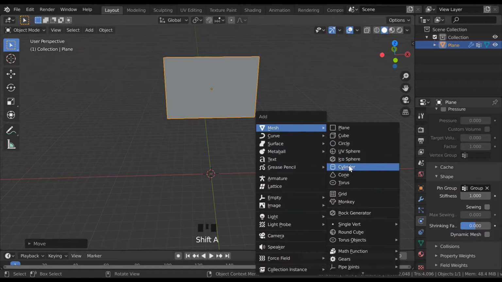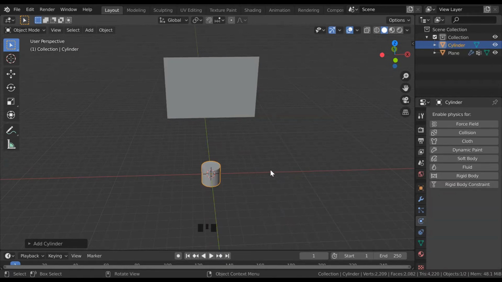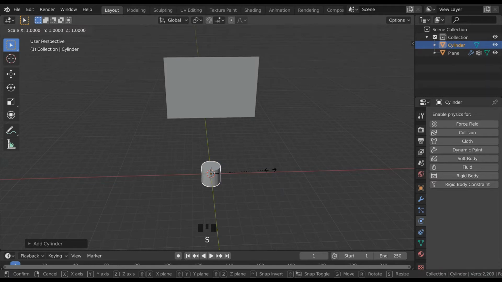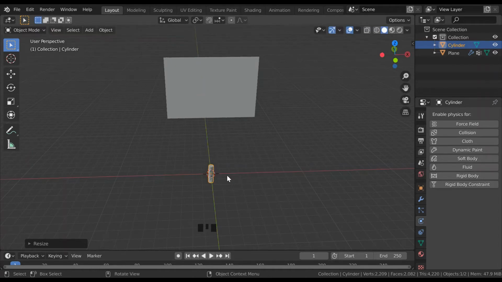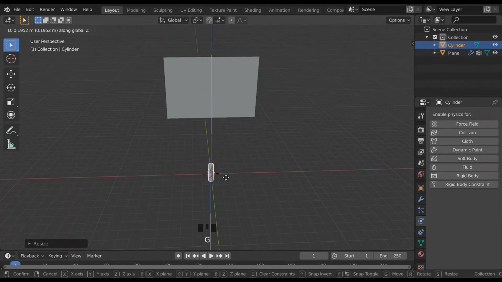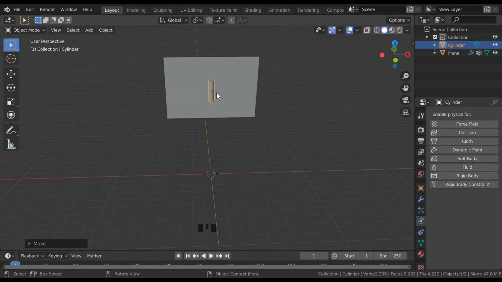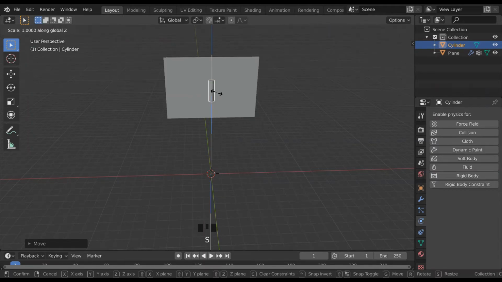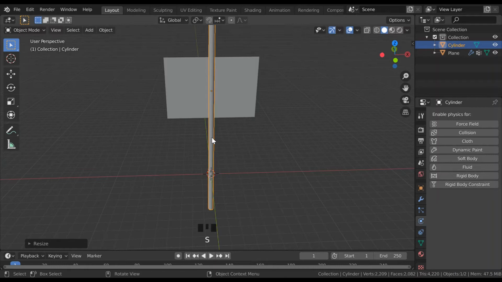So you create the cylinder, then scale it on the x and y axis by pressing Shift X, then you scale it, grab on the z axis. Then scale on the x axis to make it long, and grab.